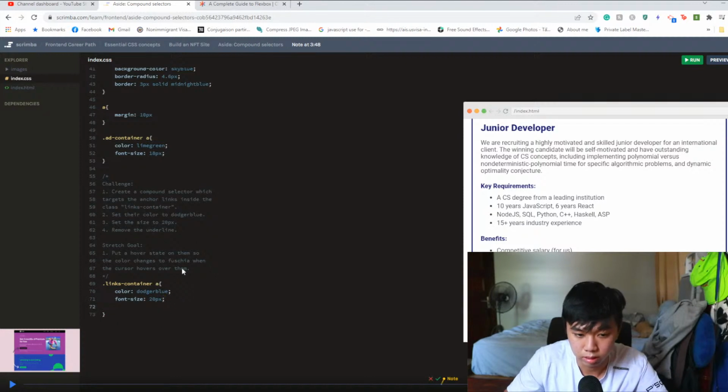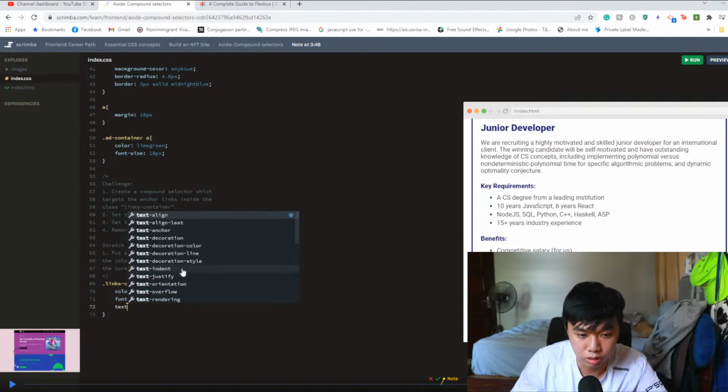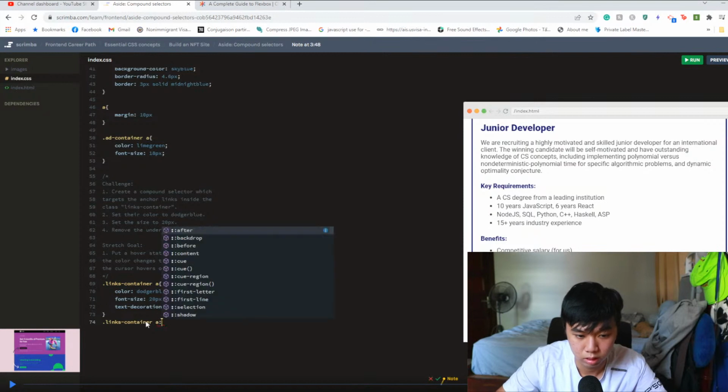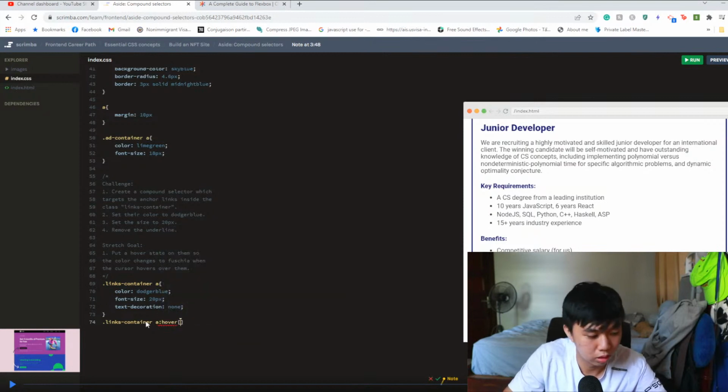Yeah, yes, and then we do remove underline, text decoration, none, right? And then we do hover state. Hover. Then we do this. Why is it a list bracket?